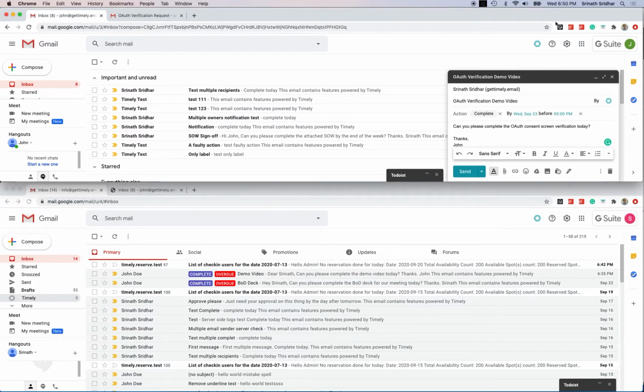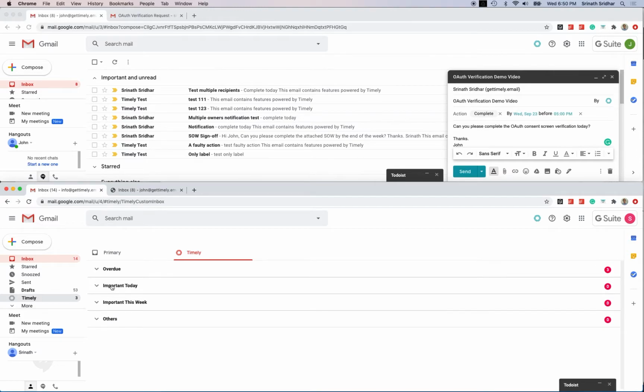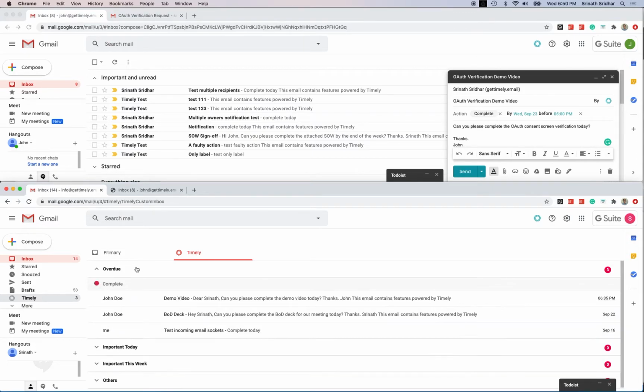It's 6:50 p.m. today. So when I send this email, this task is already overdue. On this Timely inbox here, there's a set of overdue tasks, a set of important tasks for today, a set of important for this week, and others. Right now, everything is empty except for overdue, which contains three things.